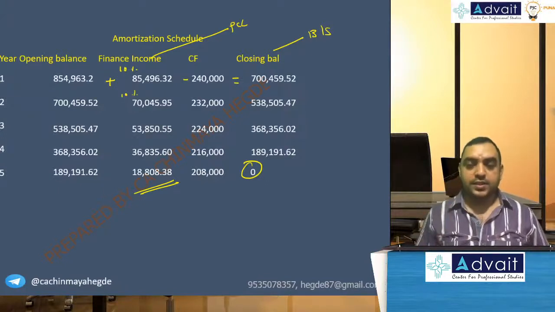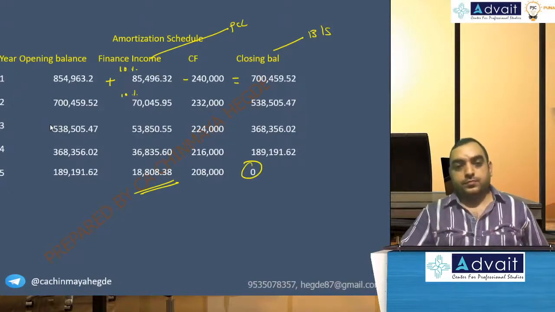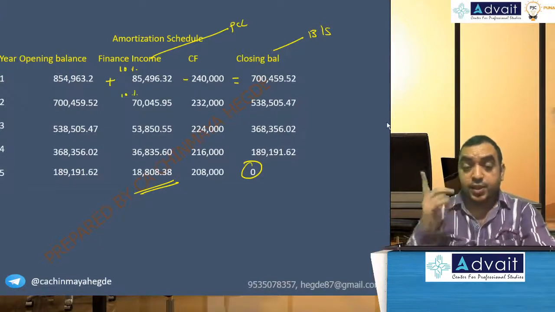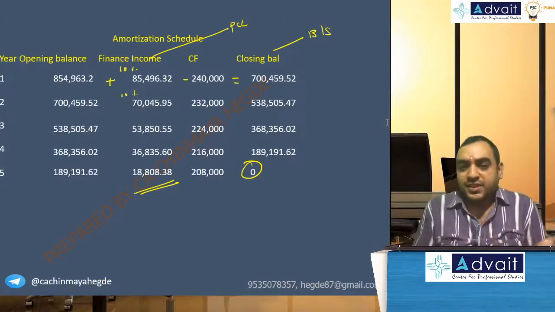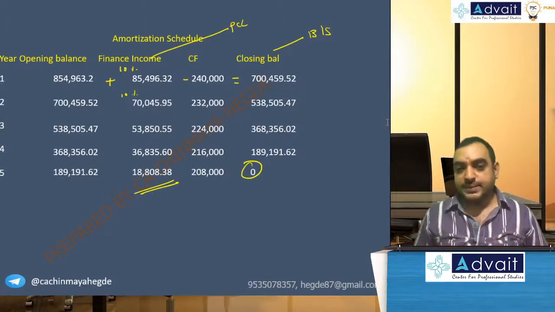If you have any questions, you can ask. Tomorrow, our target will be, once we finish financial instruments, we will focus on Ind AS 115 and 116. So old syllabus students can join for the initial few minutes, and then you can listen to 115 and 116. But our focus is, once we do financial instruments, I'll go for Ind AS 115 and 116.